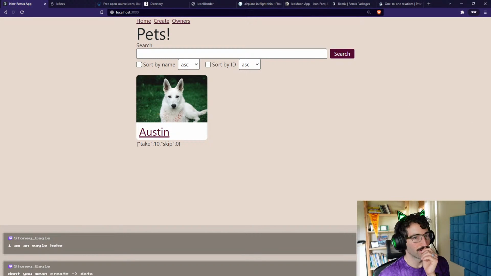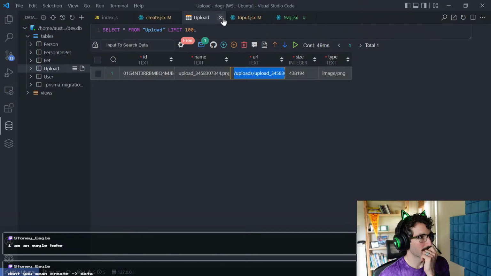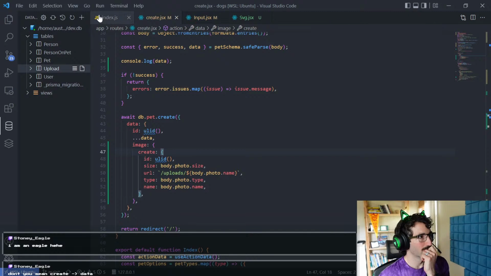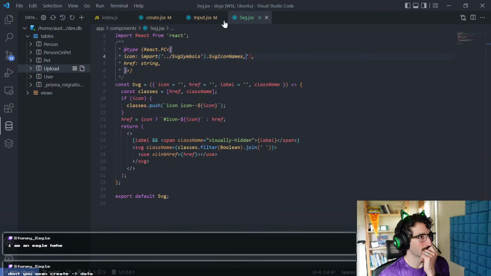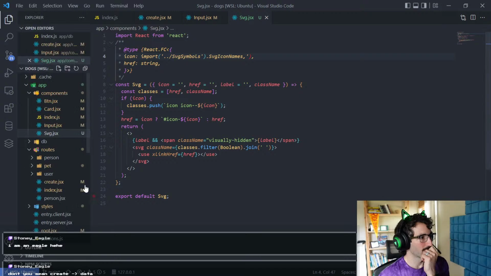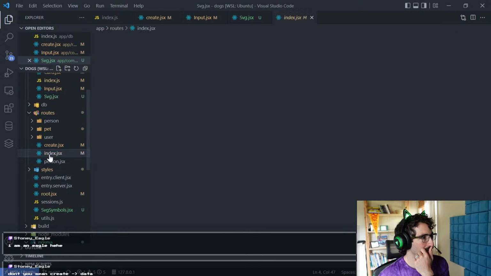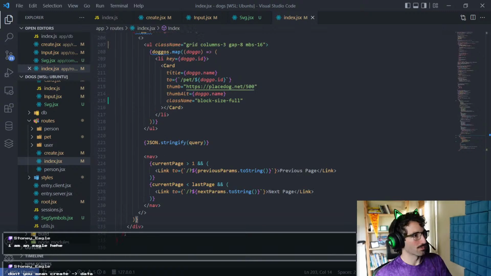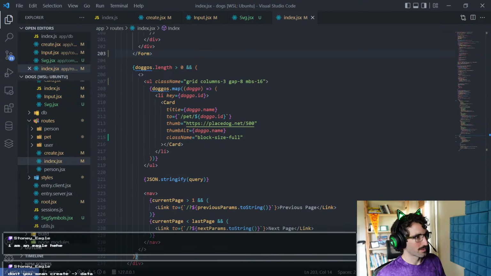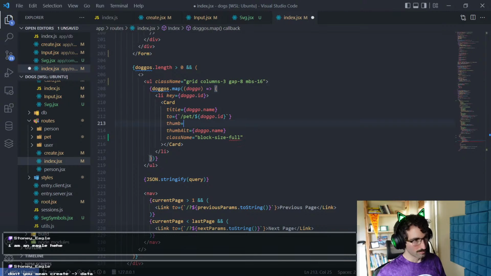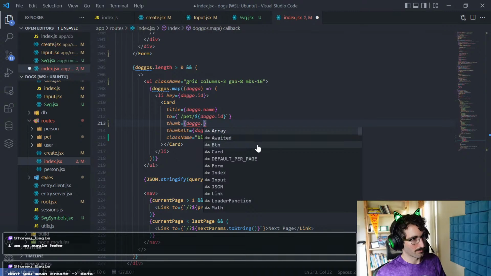So let's go to the home page. Index.js, where we are listing the doggos, and we want this thumb to change to doggo dot, what do we have available?